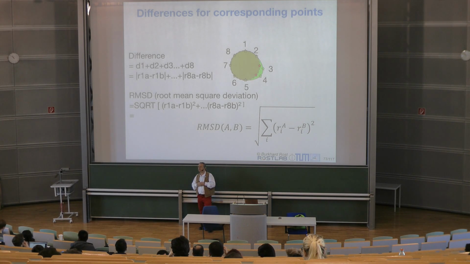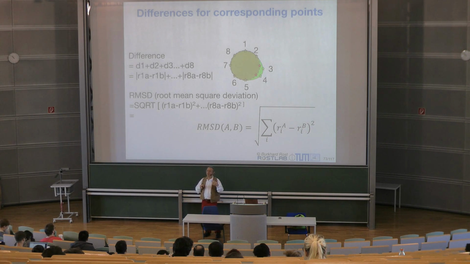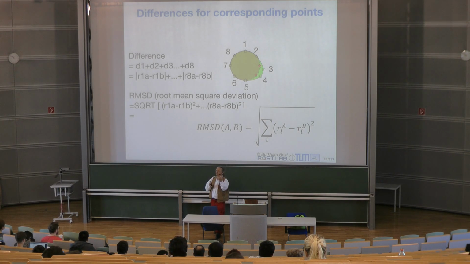There are a couple of ways in which we can do it and ways in which we cannot do it. What I'm trying to do today in this lecture is assume that somebody gave me the 3D coordinates of every single point. So somebody made the experiment. And now what I want to do is, first of all, gaze at domains, so just look at it and see subunits that form domains. And I want to compare two of these three-dimensional objects. And that will be it for today. Your question will take much longer to answer.